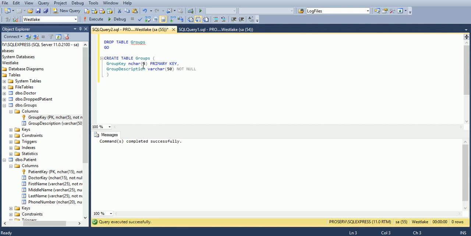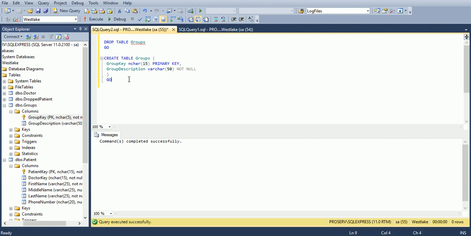Next, I'm going to go to the typo from our textbook where they had nchar 5. I'm going to change that to 15, which is the intended value, and type go after that. So it just created our first SQL script. It'll first drop the groups table. Then it's going to create a table again, calling it groups, but this time with an nchar of 15, with a length of 15.